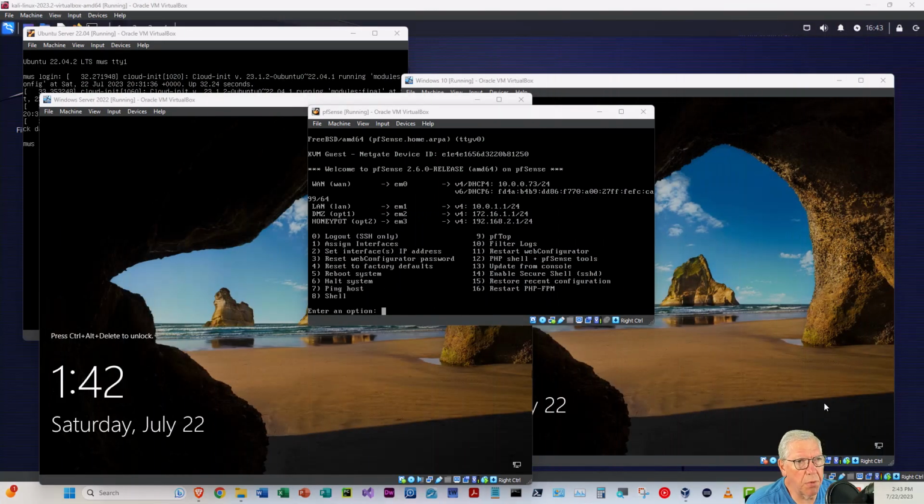Well, before we get too far down the road, on the screen in front of you, you can see that I have all of the software running in Oracle VirtualBox. I've got pfSense, Windows Server 2022, Windows 10, and Ubuntu Server, and so everything's running so far. Kali Linux is in the back there. Now what we want to do is install some honeypot software.